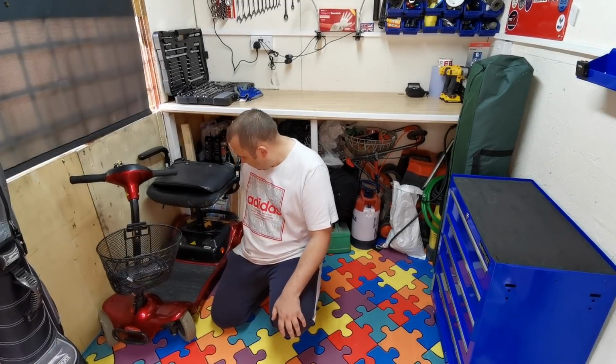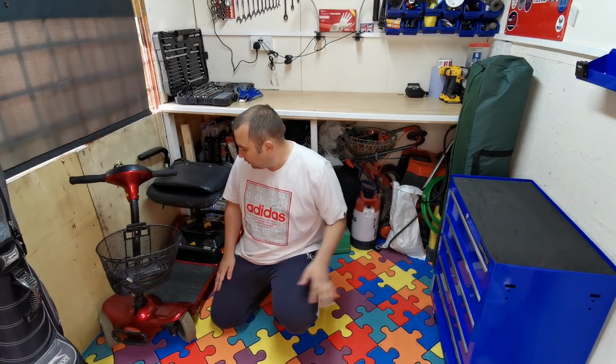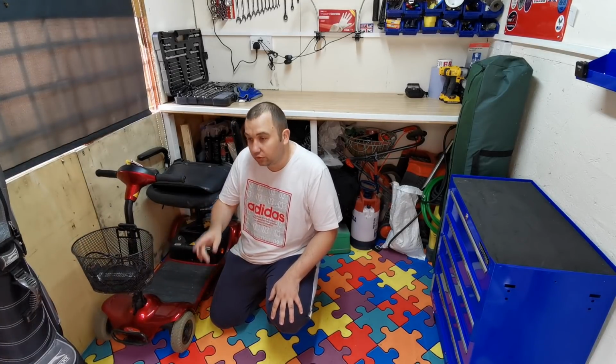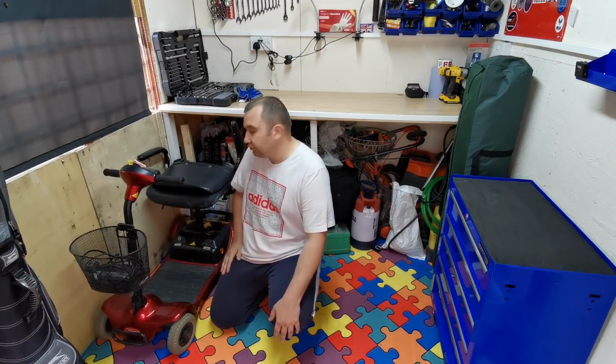So yeah, what I'm going to do now is I might try and sit it on this workbench up here. So I'll get it lifted up there and we'll start hopefully seeing how these panels come off. And I may even just, I've got some black paint, I may even just touch the black bits up and freshen it up a little bit.